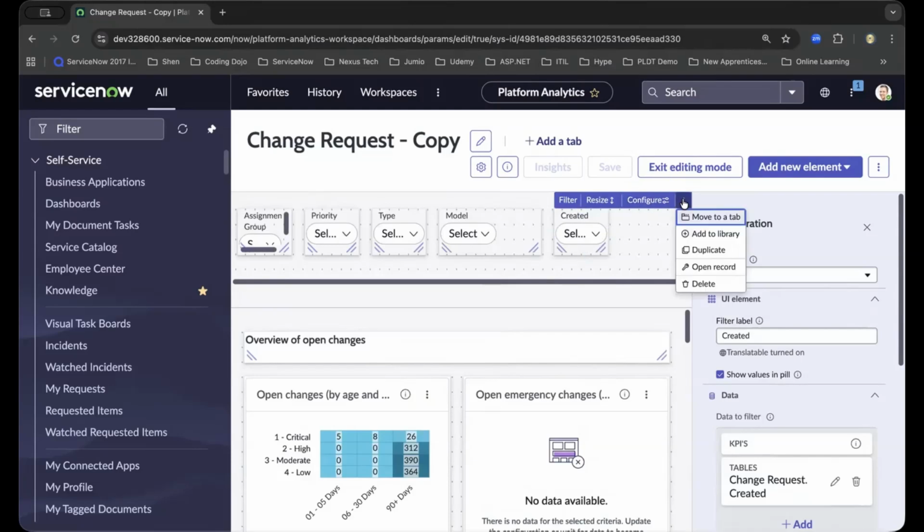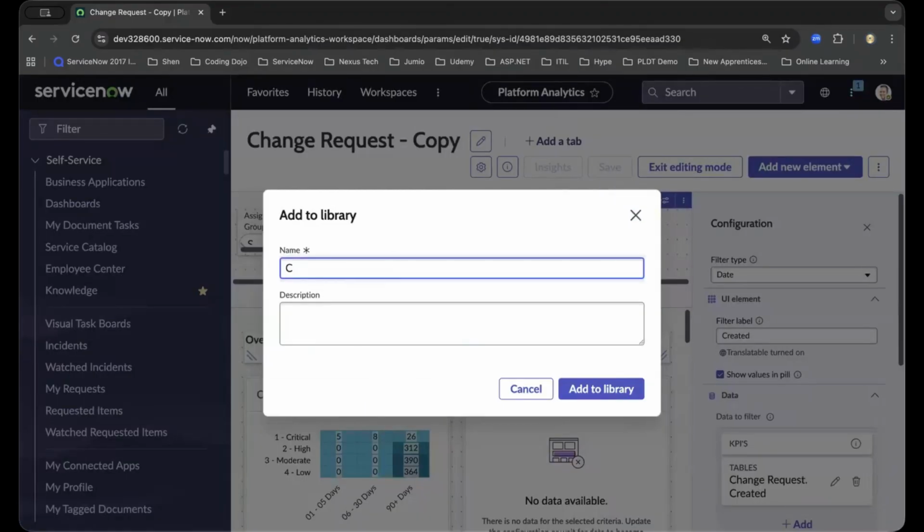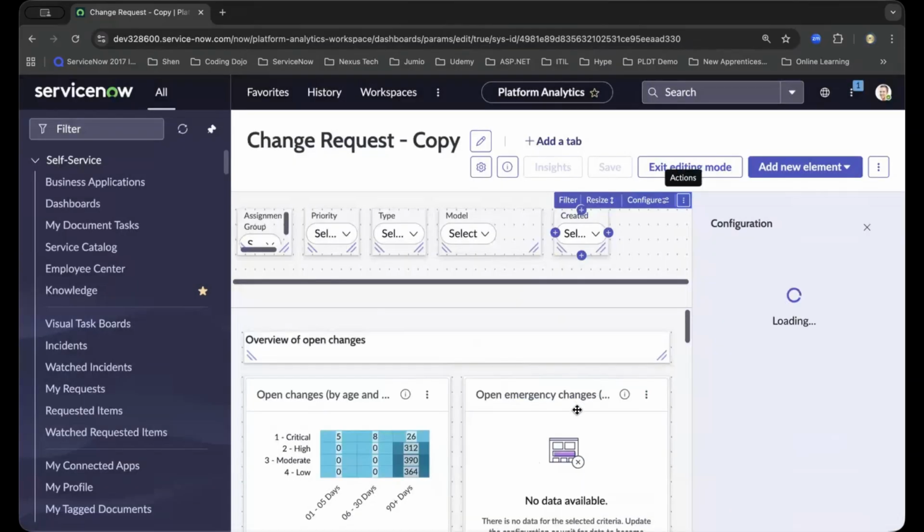Let's configure more. As you can see, in this context menu, let us add it to the filters library. I'll show you why. The library is a reusable place, a central place where you put your filters for reusability. As part of best practices, we fully recommend creating reusable components. As you create multiple dashboards, this is something you can reuse as you build more reports, dashboards, and filters. The naming convention has to reference correctly, since you are pointing it to the change request table, type filter, and I'm naming it under my name for easy navigation. But as you create a production implementation, the naming convention has to be correct. So let us now add this to the library and save it.